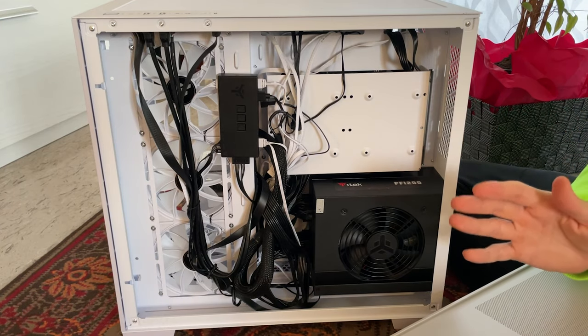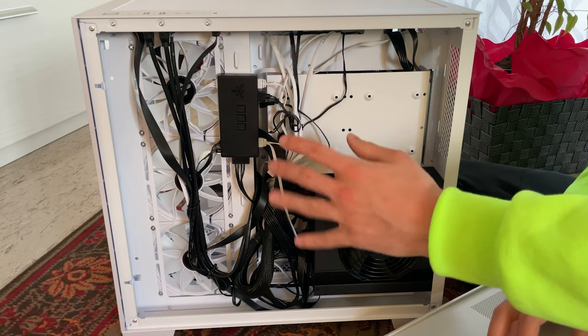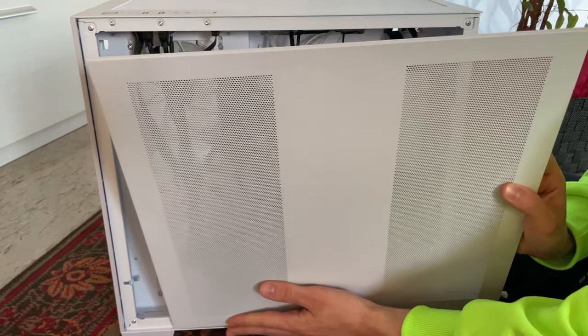Okay, so with the PC finished, I say the cable management looks pretty nice. We finally close the back door.